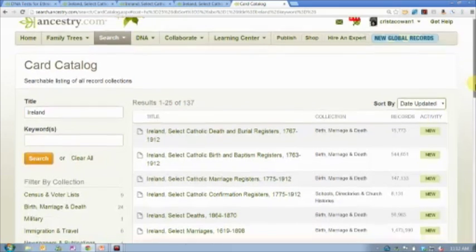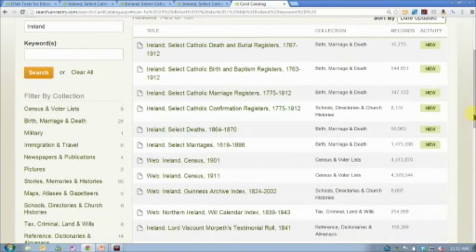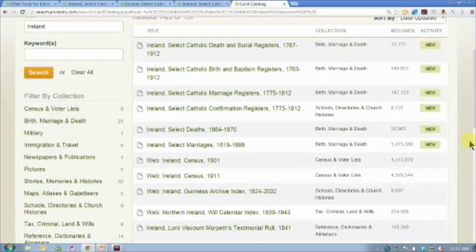So just yesterday, Ancestry.com added a large collection. It's a little more than 500,000 records of Catholic baptismal, marriage, and burial registers. And so those new records are going to float to the top of the list if you sort that way. You can see there's a couple of other new databases added, including this one, which is a marriage database with 1.4 million records in it. So lots of really great records.